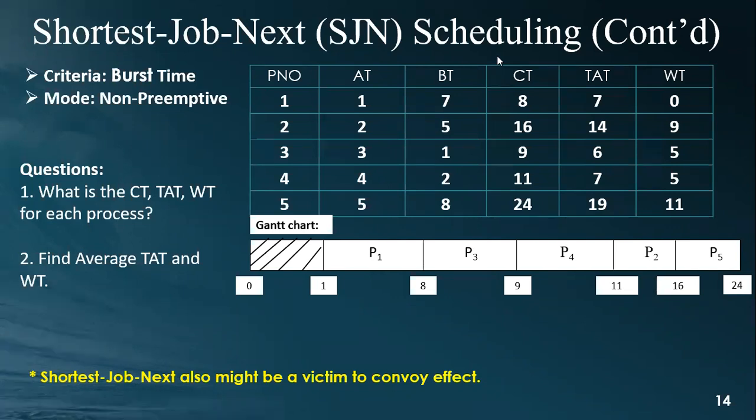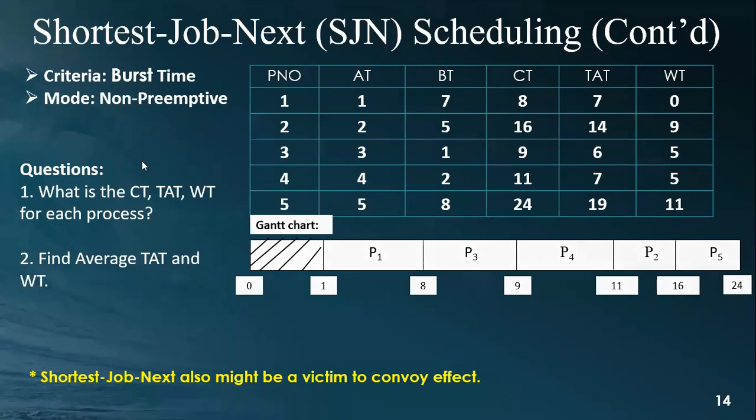But we see that in case of shortest job next, we can also suffer from convoy effect. And what is the convoy effect? You see here, the process 1 arrived at first, and because no other process was there, it got the CPU, it spent a long amount of time, and all other processes were only 1 second, 2 second, they had to wait a long amount of time. So even this shortest job next is actually not free from convoy effect. So what can we do to solve this issue?